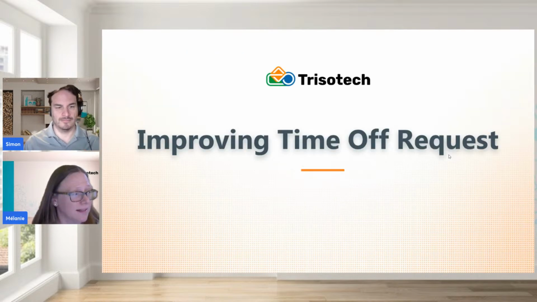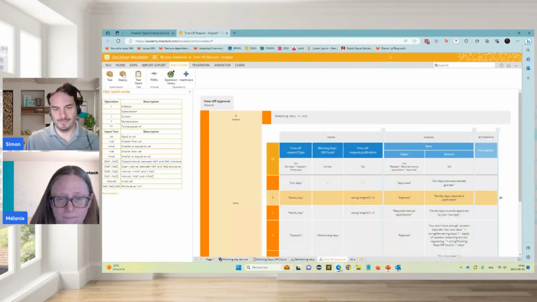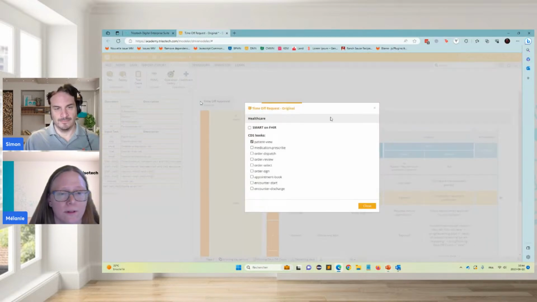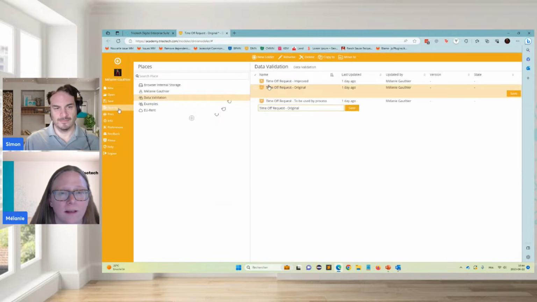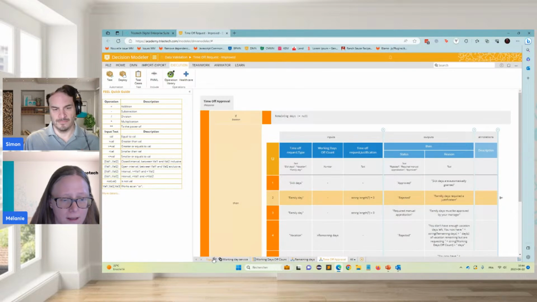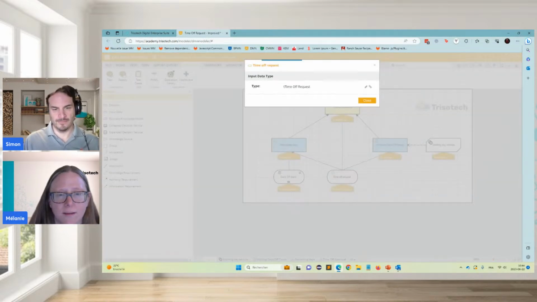So let's see with that new knowledge how we can improve time of request. So I'm going to save a copy of that. And I'm going to start by showing you the actual time of request data.